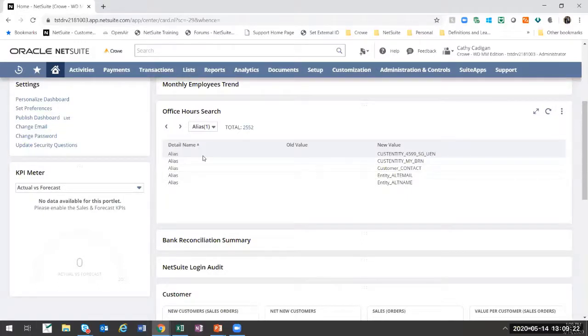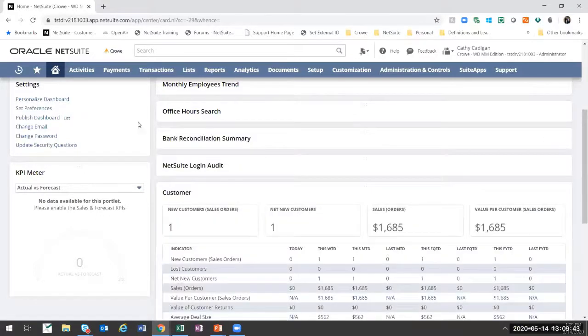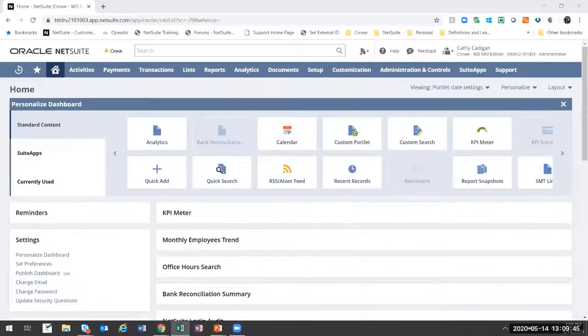One thing to note is that there is a limitation in the portlet on how many columns you can choose. If you have 15 columns, I think the top is 7 columns, regardless of the size. So it won't be able to show you the entire saved search, but from here you can drill down by just clicking on the link, and it will take you to that saved search. So it's a little bit of basic navigation.